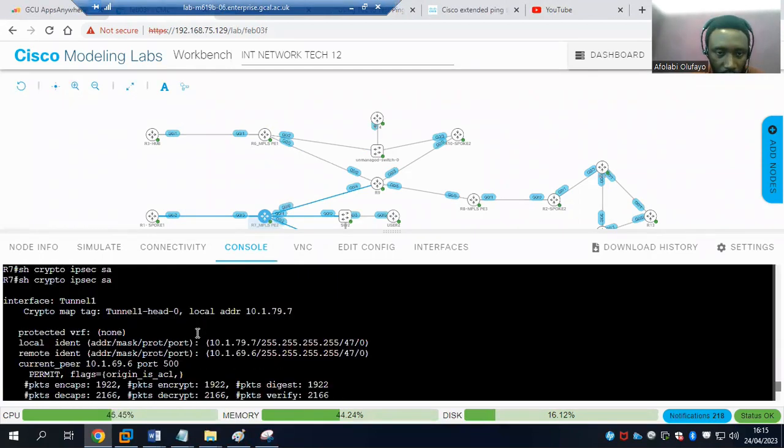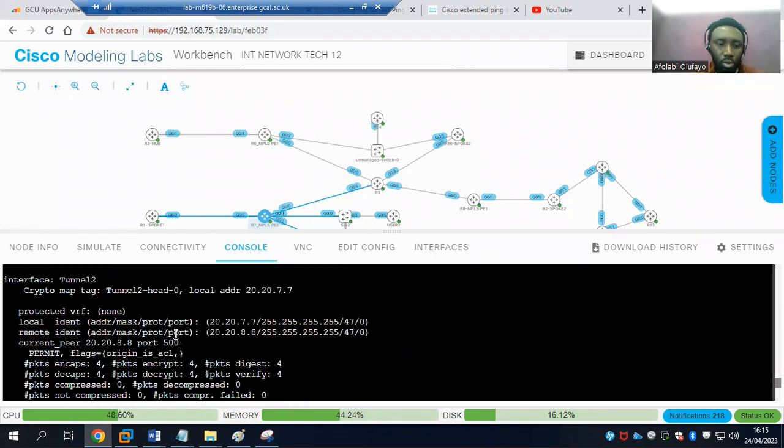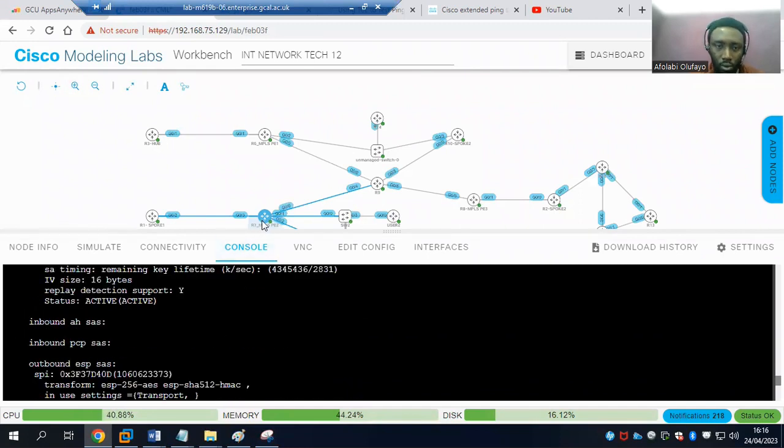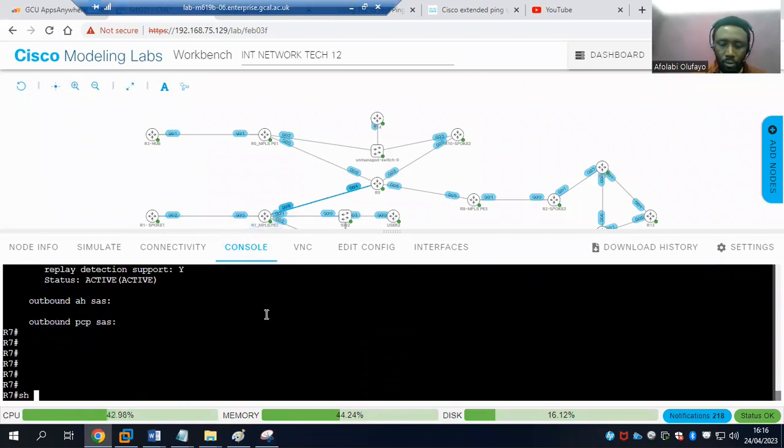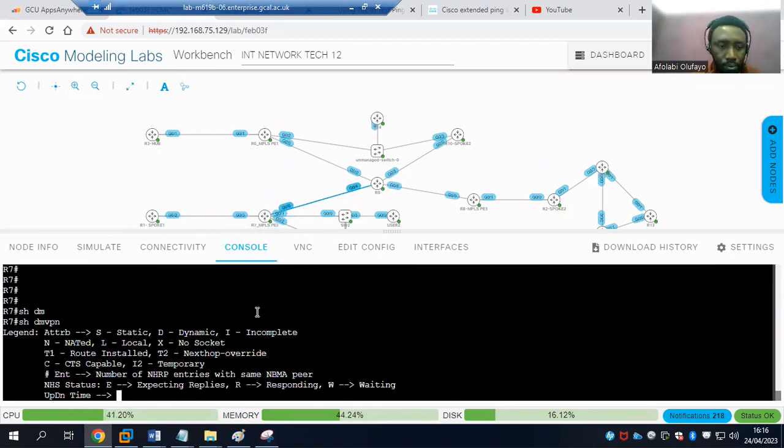So here I also have packets being decrypted and encrypted for my crypto ISAKMP SA. Encryption is going on. So I have DMVPN running.